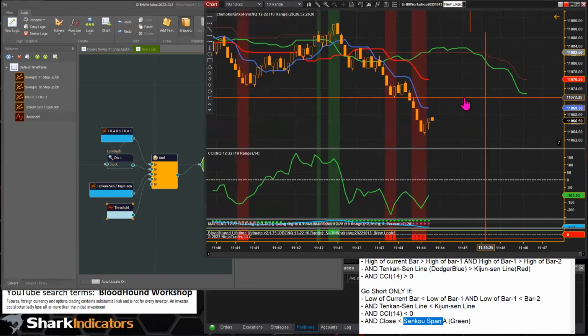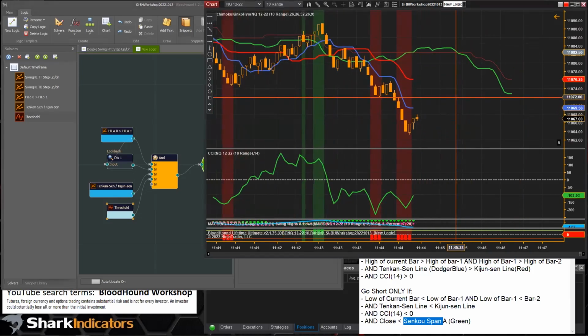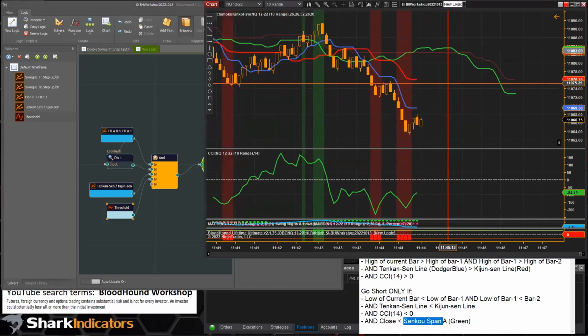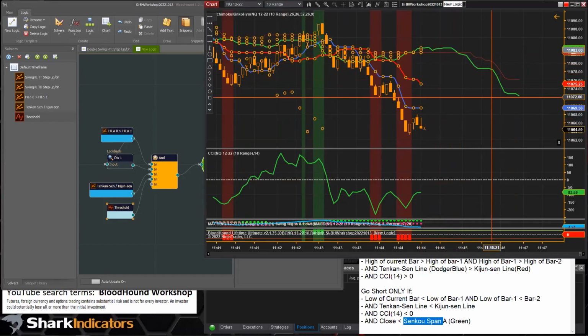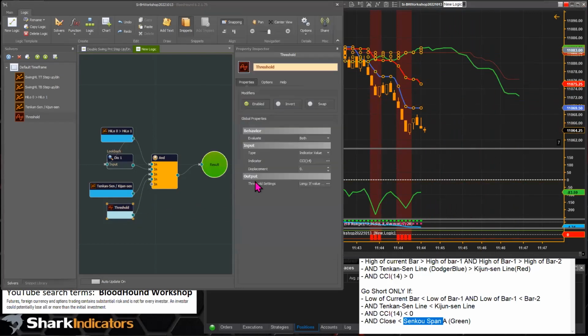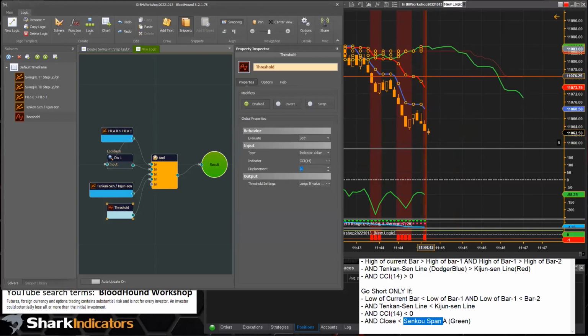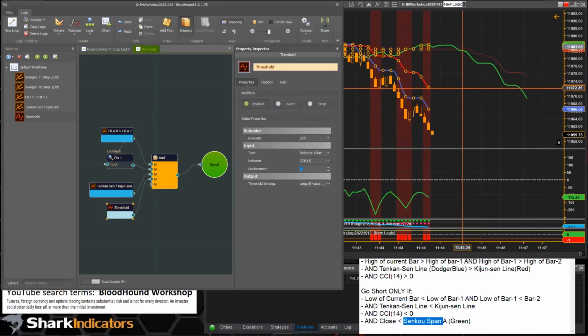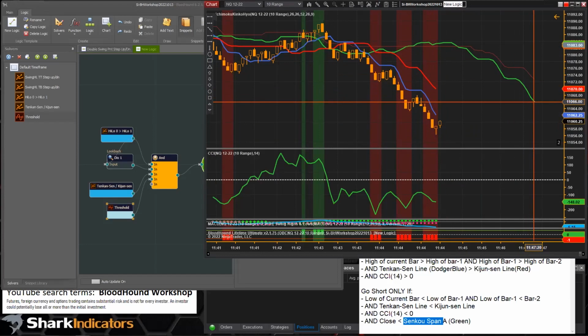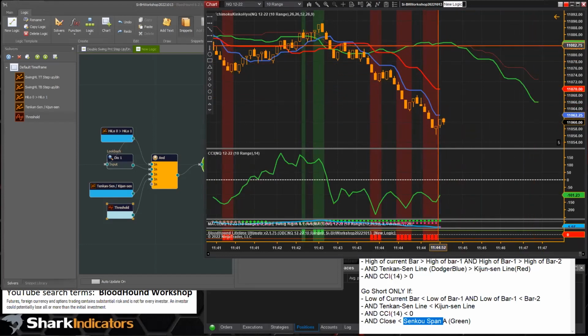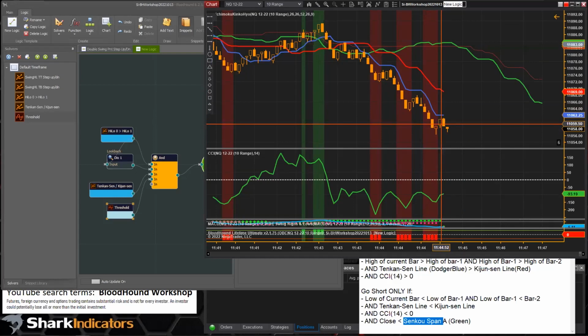But the bottom line is, if you're working with a plot that's displaced out into the future, there's a high chance you're going to have to adjust the displacement to get the value that you actually want to work with. Do you want the value that's way out here in the future, or the value that's literally on the same bar?